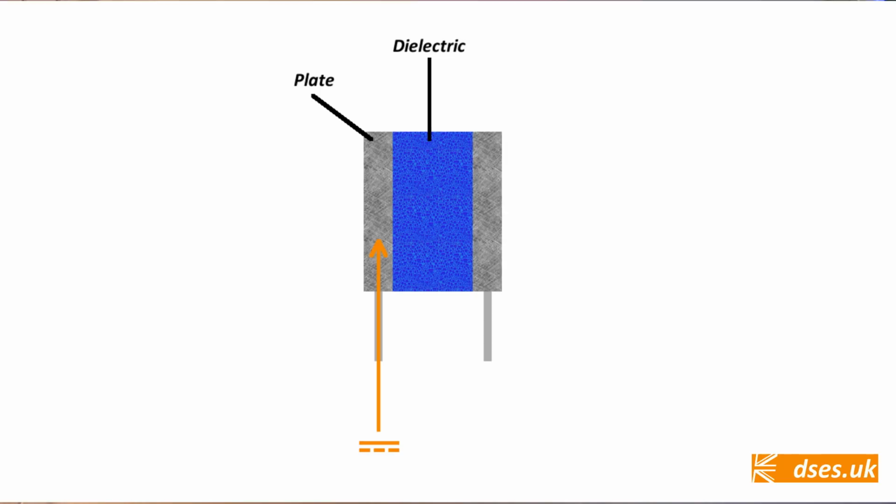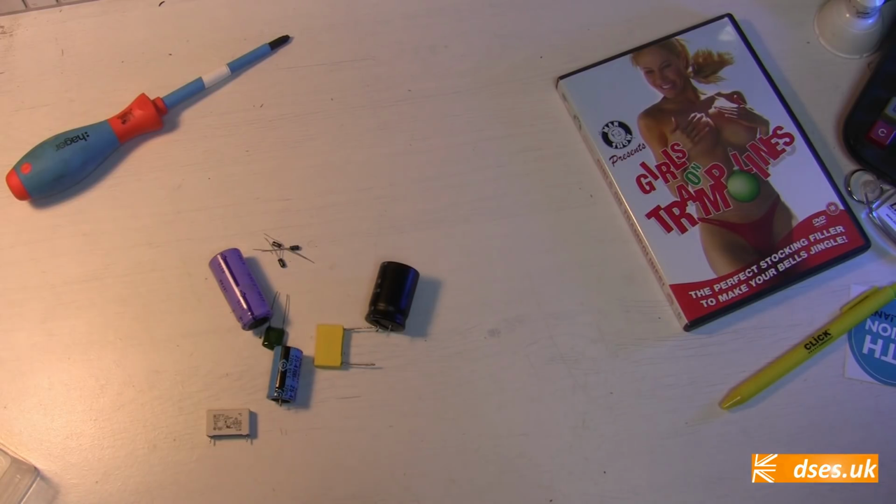As far as DC current is concerned, a capacitor is a dead end. You can send a charge onto one plate, but the insulator prevents it passing to the other plate. In AC, however, because of the changing sine wave being applied to it, a current can pass via the electric field, which develops across the dielectric. You can do your own research into capacitors. I'm certainly no authority on electronics, so look at channels such as Big Clive or my personal favourite SDG Electronics, as linked in the description.